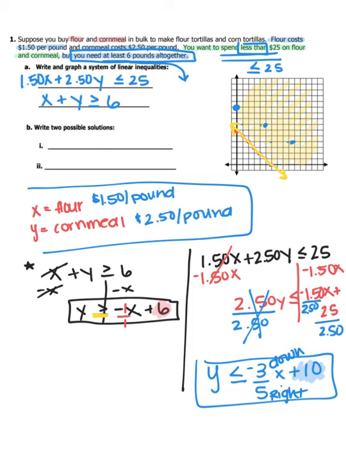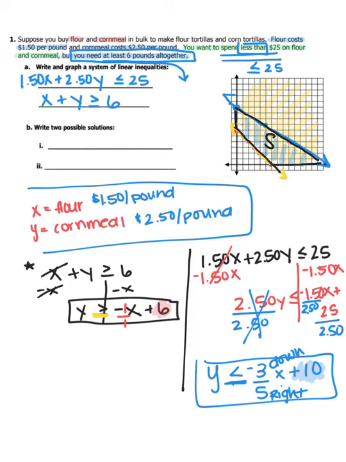All right. Then it's also less than or equal to, so again, that line is my indicator that this is going to be a solid line. And it's less than, so I'm going to shade below this line. Now where my yellow and my blue crossed each other, that entire region is the solution. So everything inside there is the solution.